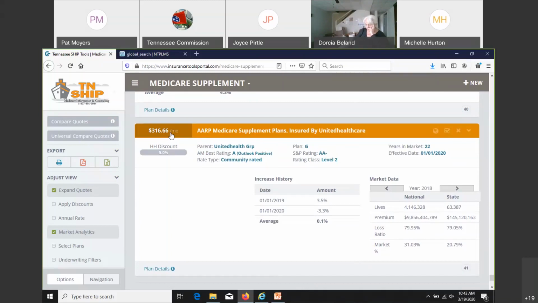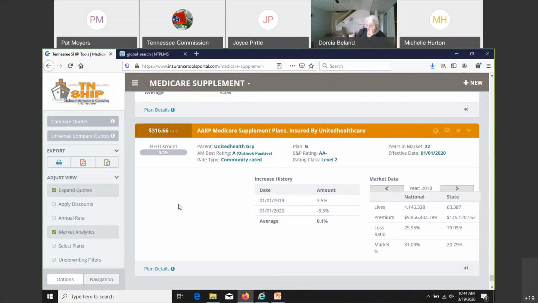People ask me all the time, well, if they're all standard and this company can offer it at $90, why can this company offer it at a much higher rate? Well, that would be because for the people that miss that opportunity and are subject to medical underwriting, a plan can just say, no, we won't sell you a policy, or in the more likely case, they would say, well, we won't sell you our $90 policy, but you would qualify for a $316 policy, and someone would have to make the decision on whether they would like to purchase that or not at that point.